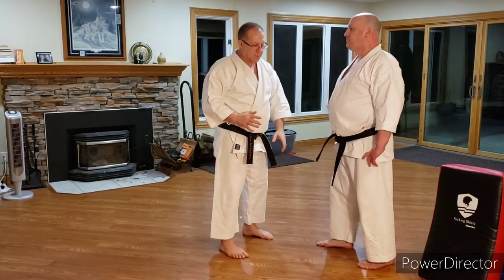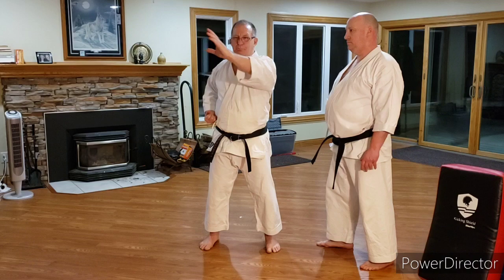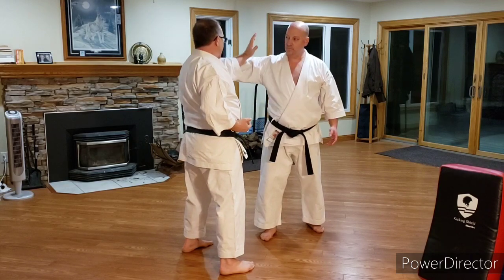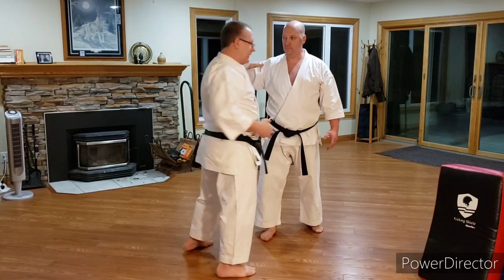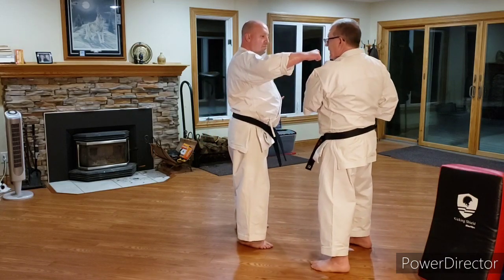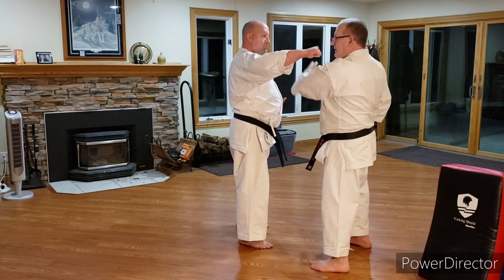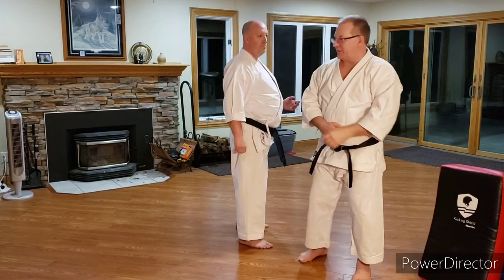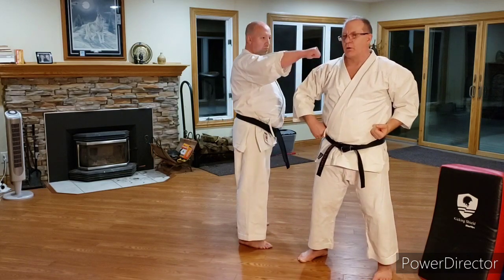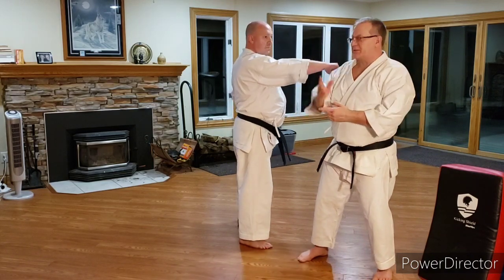But what I want to say about this path is it's both of those things. It's got a curve and it's got an extension out. So let's say he was punching at me here, my hand would cover my head as it went over. I'm not going straight out this way, just a little bit of curve. And it's not any different than the curve I want you to have in your back fist strike or this draw. It's just a little bit.